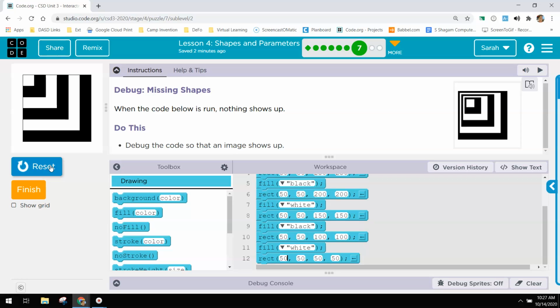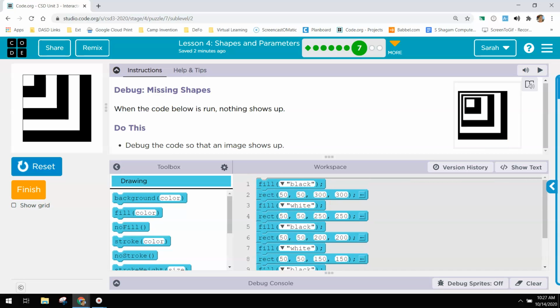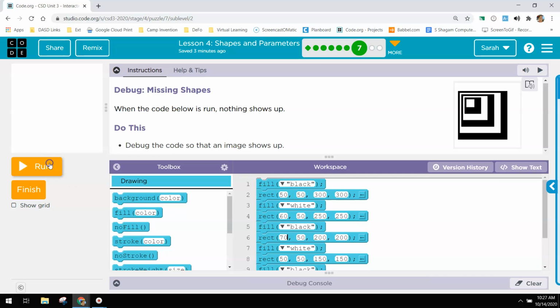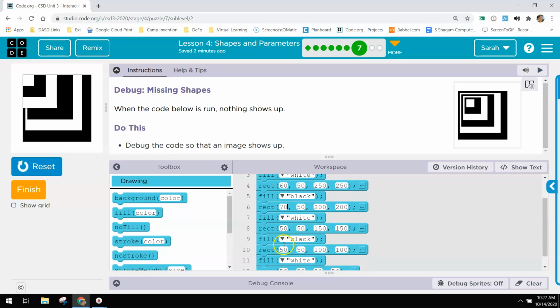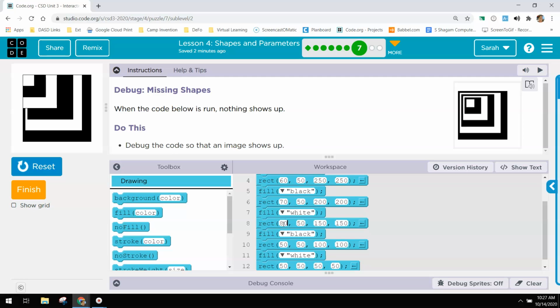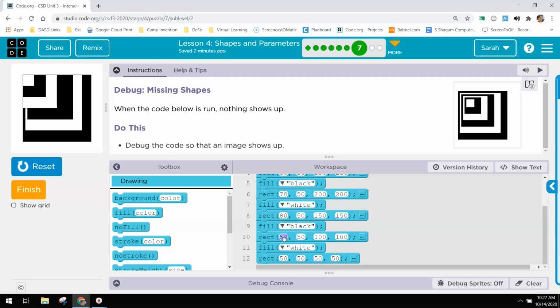Okay, so that works. But if they're all right on top of each other, they're not quite right. So we have this big one in the back at 50, 50. Maybe this next one's going to have to move over to 60 and then 70. See if that's doing it. Yeah, that's doing it. 80, 90, 100.